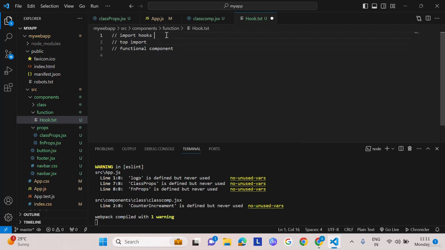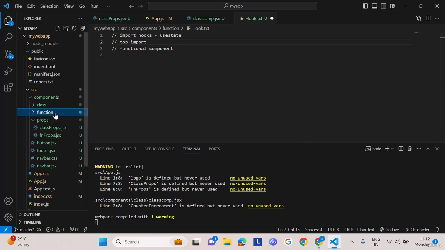For example, the useState hook should always be written at the top of the functional component. Importing is done at the top of the file, and when applying it, we should use it just after the arrow function.